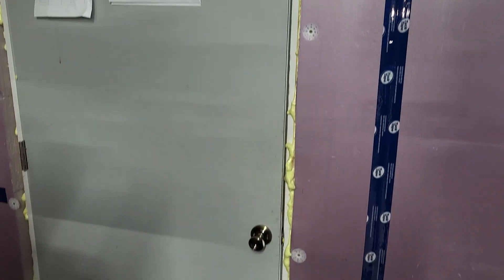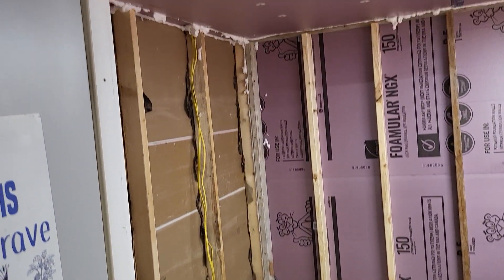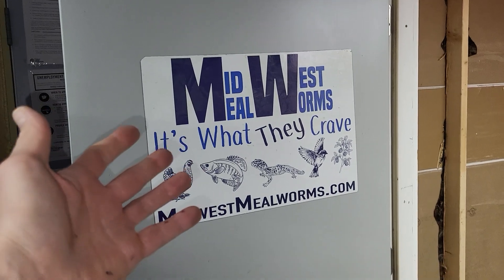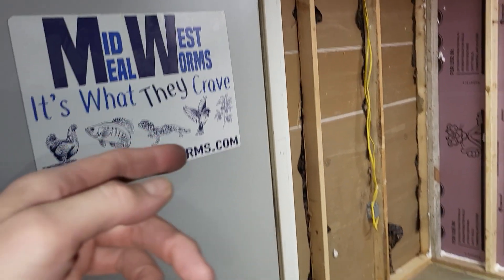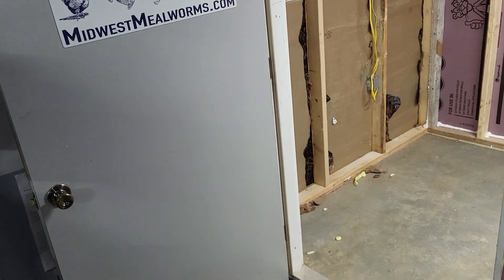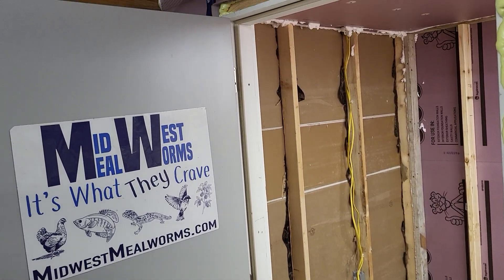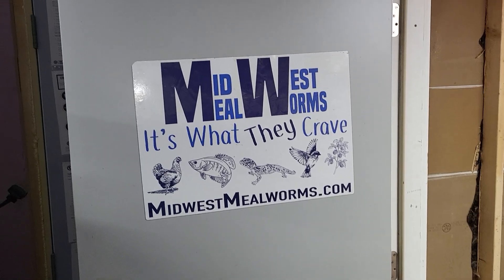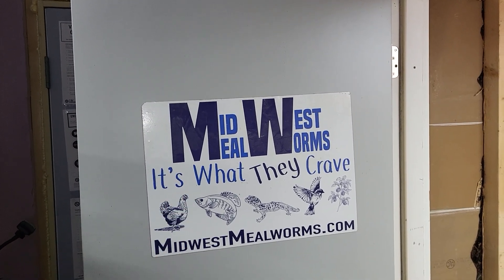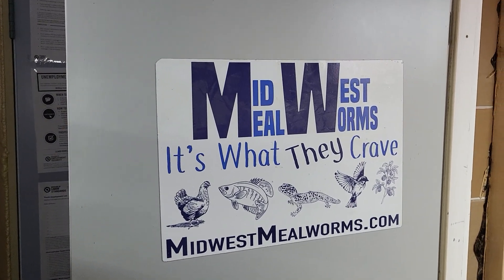It's not the end of the world. This opens, it latches. I think give it a little bit of time and we'll wear it in a bit. And I found my sign — I've been looking for this thing. This door was the original door back in the old building, a much smaller building. I kept the door because part of me is a hoarder and part of me is like, this is still a good door. I put that sign on it at some point, put it in storage, and it's been hiding. So I'm really excited about that.